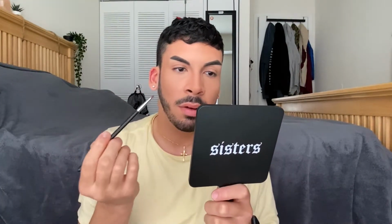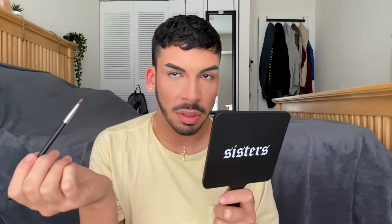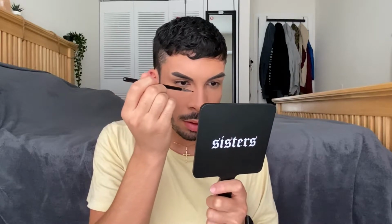Grab your brush, run it along the top of the matchstick, and with this, it doesn't have to be perfect, just dot all over your face. I dot from my nose out. Doesn't have to be anywhere particular, just start dotting all over.